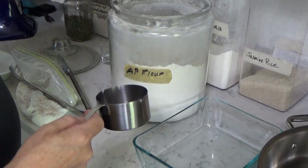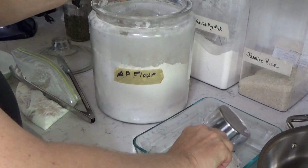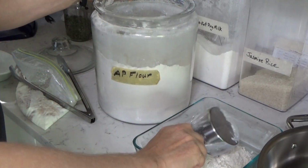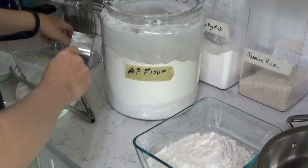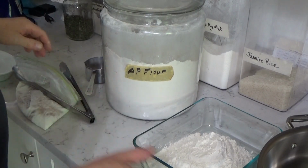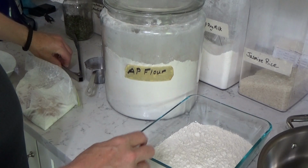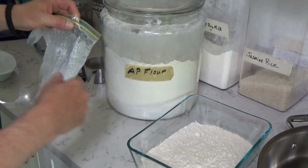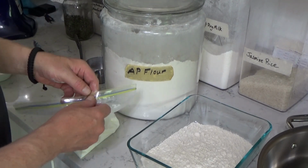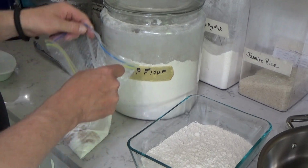For the chicken, I'm going to put probably 2 cups of all-purpose flour in this little dish here. Sorry about the racket. I'm going to bread the chicken in the flour, but I'm not going to add any salt and pepper here because the sauce in which the chicken will eventually cook is going to be highly seasoned.